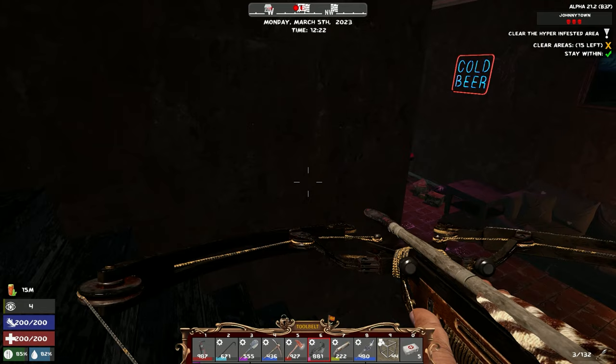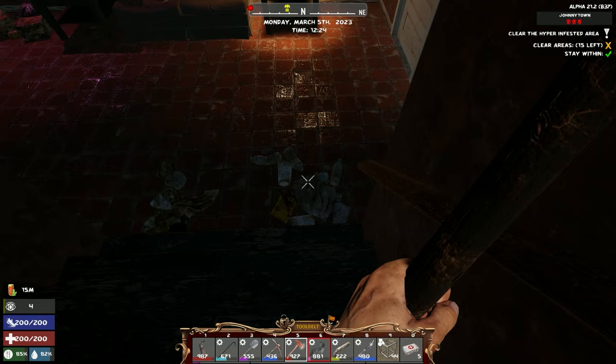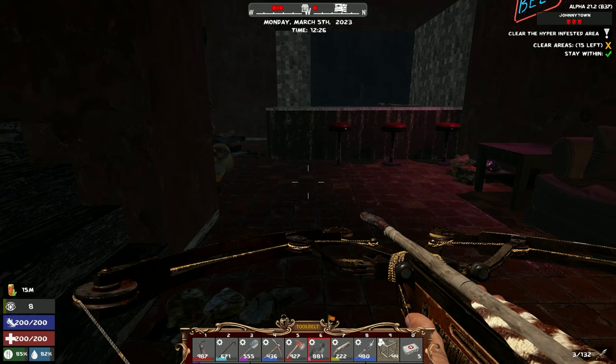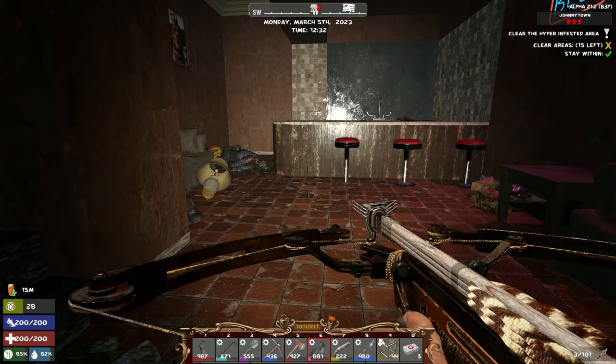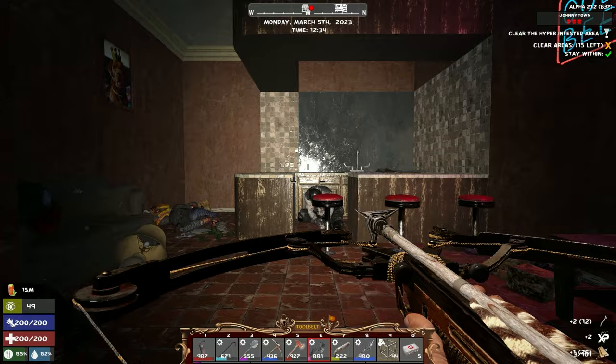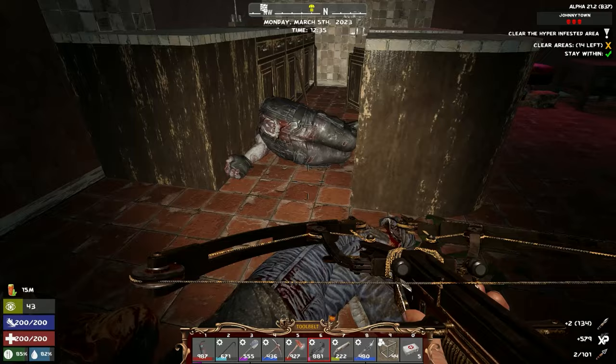A few dots behind the counter. Quite a few dots behind the counter, actually. Holy crap, that's a lot of zombies right here. Nice. When I shot him just now he moved over. Okay, now to get this one right behind there. No more dots. See, it is areas. It's definitely areas because now all of a sudden it shows 14 after I killed how many zombies.